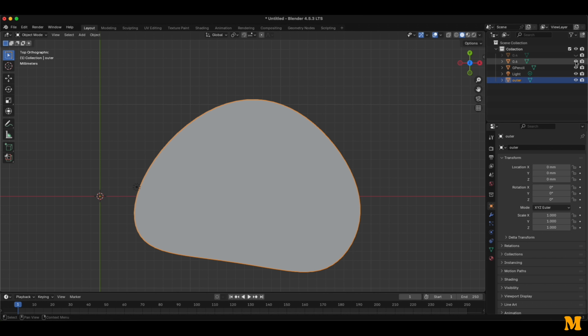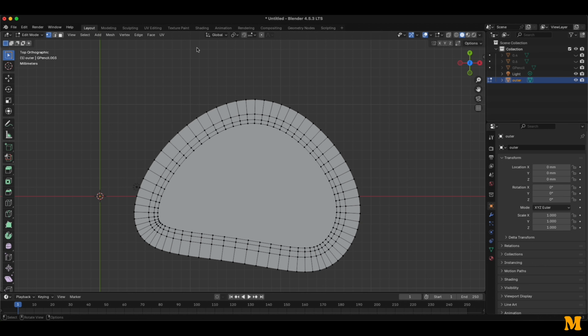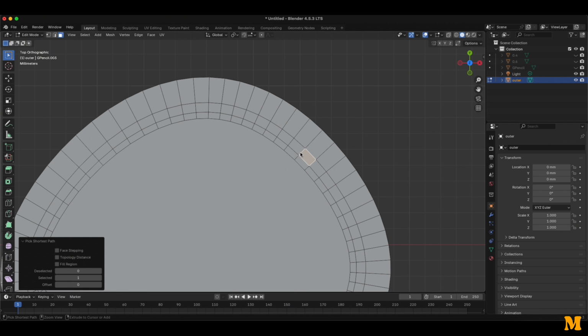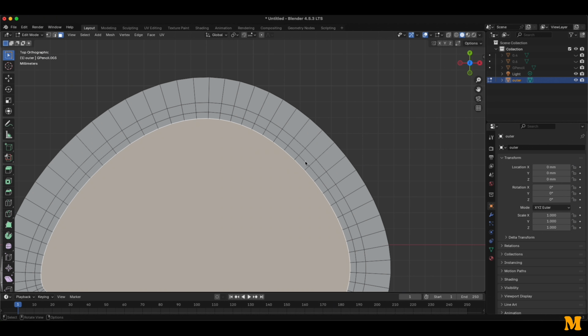You can hide all of them, just leave the outer for now, okay? We go to the edit mode, and now what we have to do is get rid of the rest of the unnecessary stuff here, because now we will leave just the outer line, the rest will be deleted.